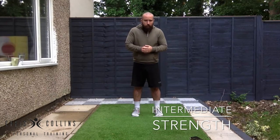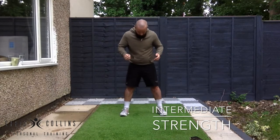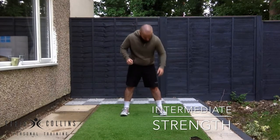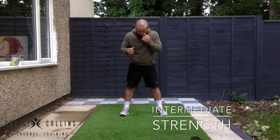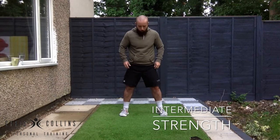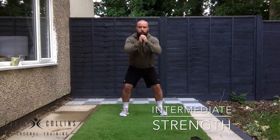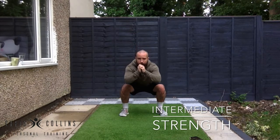So before we start, let's start mobilizing the joints. Let's place our feet just outside shoulder width. Point your toes slightly outwards. And we're just going to try and slowly squat down as low as we can and hold. So slow squat, coming down really low, really low.